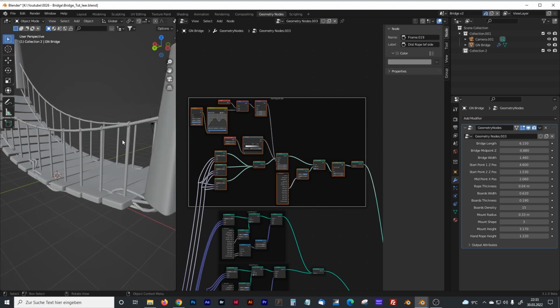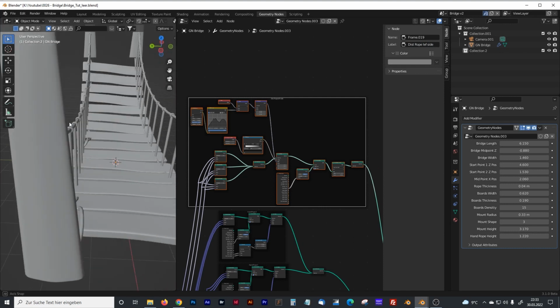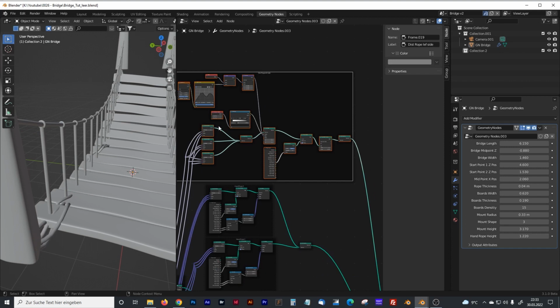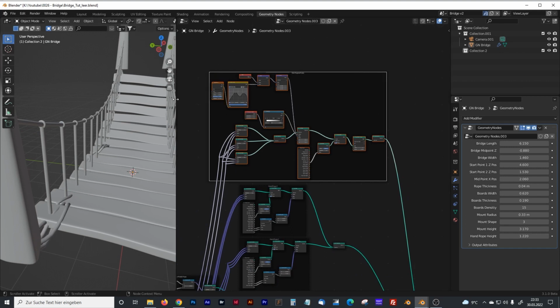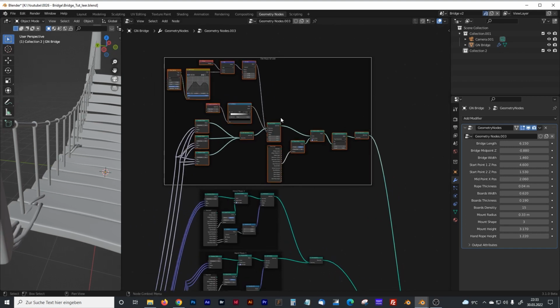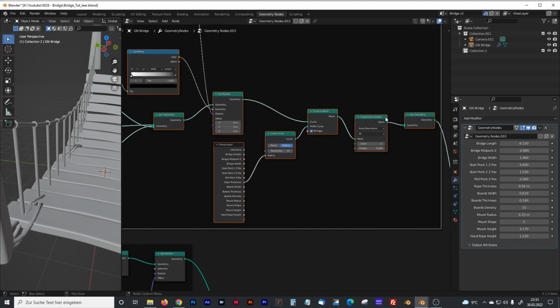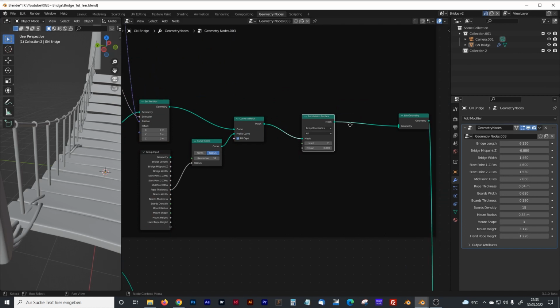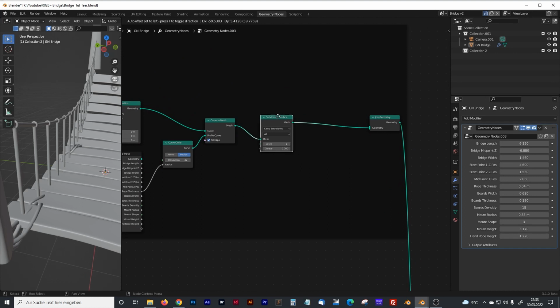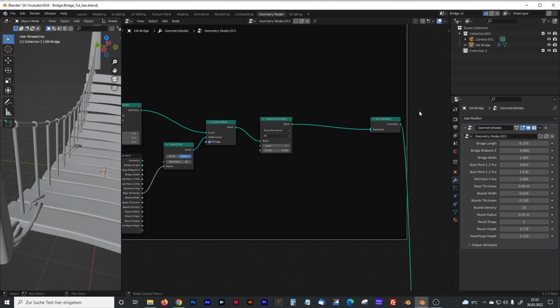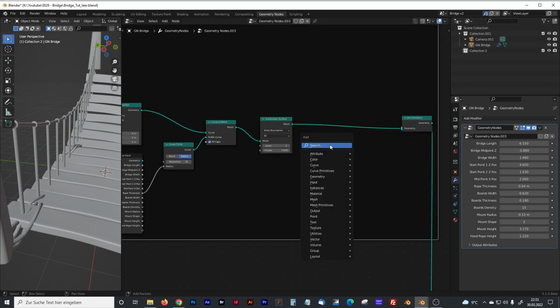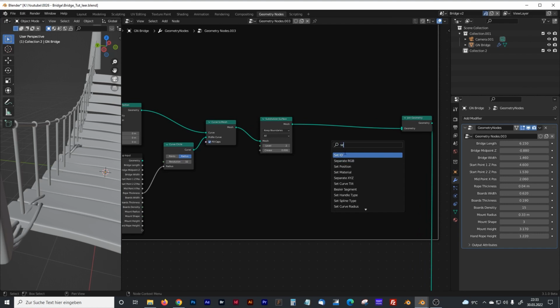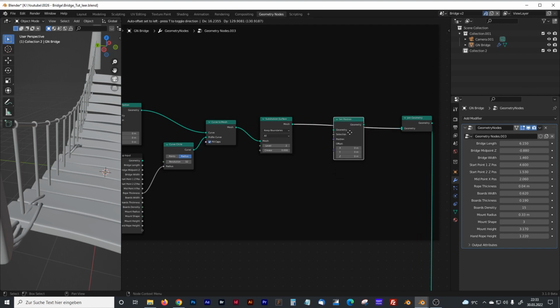Now we will make the same rope on the upper rope, and to do that let me have a quick look at my notes. We will set another set position node. In fact, we will add 2 set position nodes.